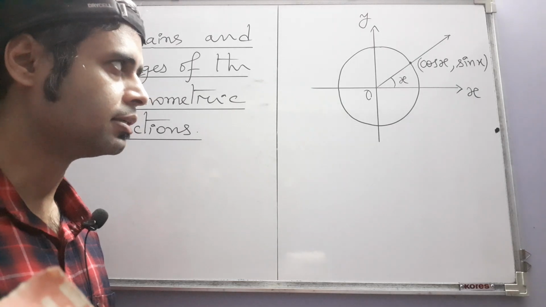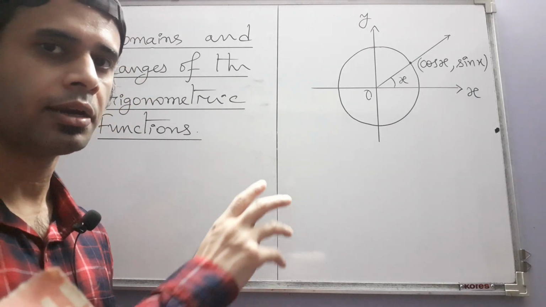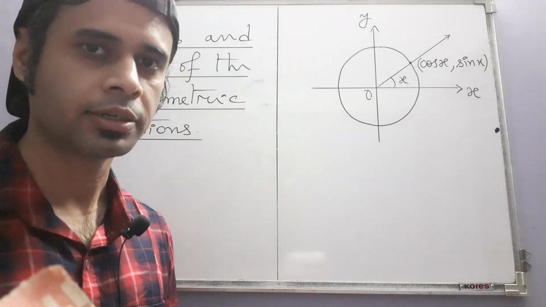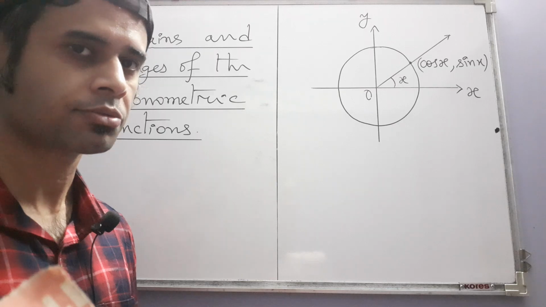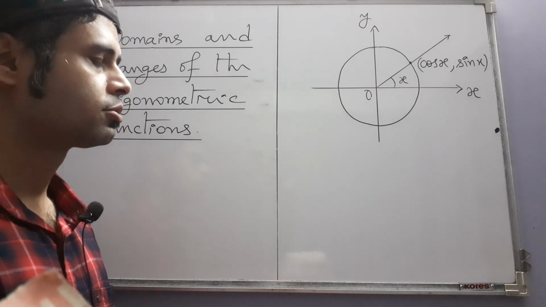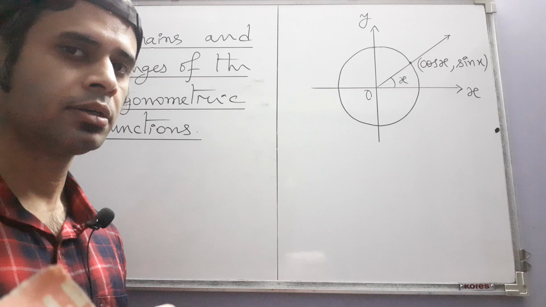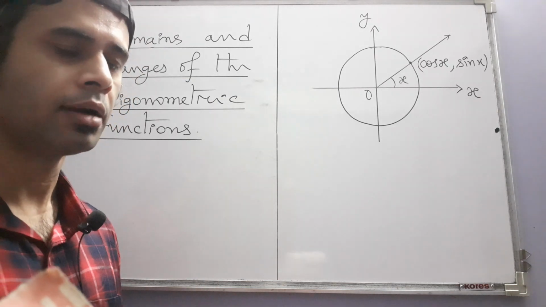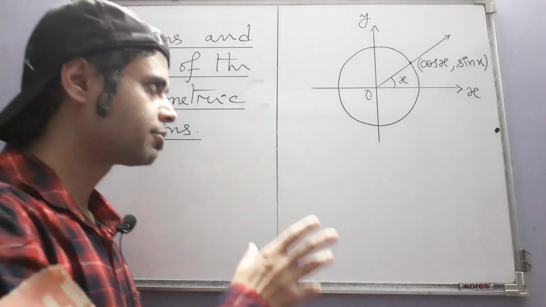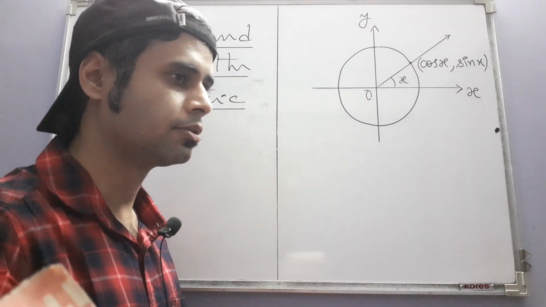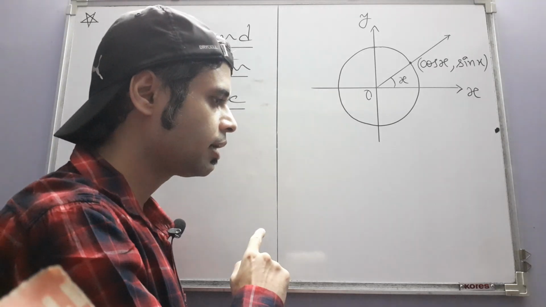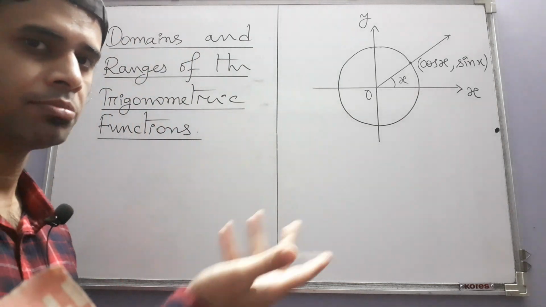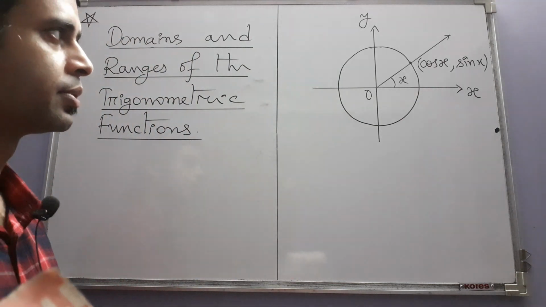We first of all defined cosine and sine, and we did this with the help of the unit circle, whose center is taken at the origin of our coordinate system and whose radius of course is 1. That's why it's a unit circle. So if you are given some angle which corresponds to some rotation, either clockwise or anti-clockwise and by any amount, what we have to first do is put the angle in the standard position. What does that mean? It means that the initial line of the angle should coincide with the positive x-axis, and then the final line will be how it will be, depending on the angle.